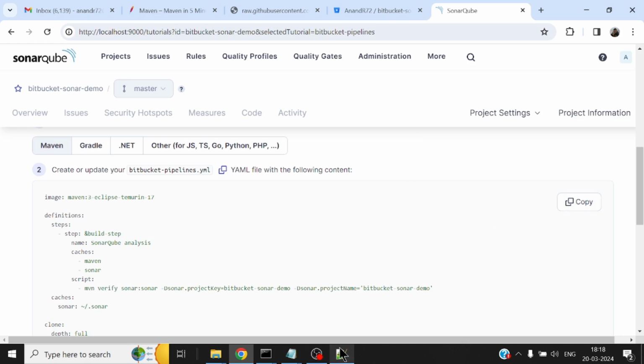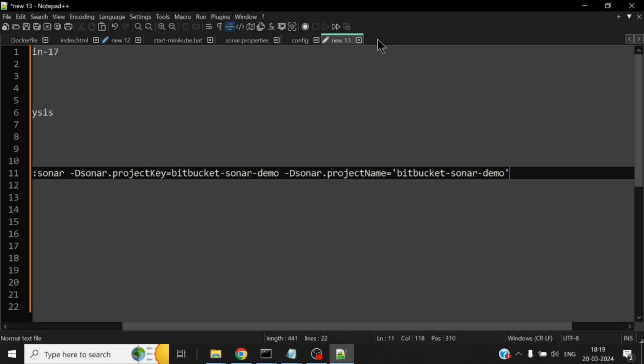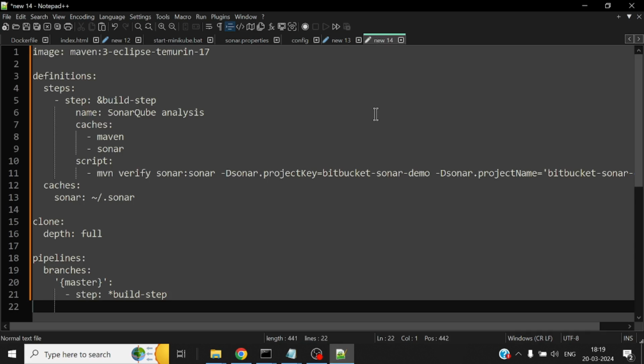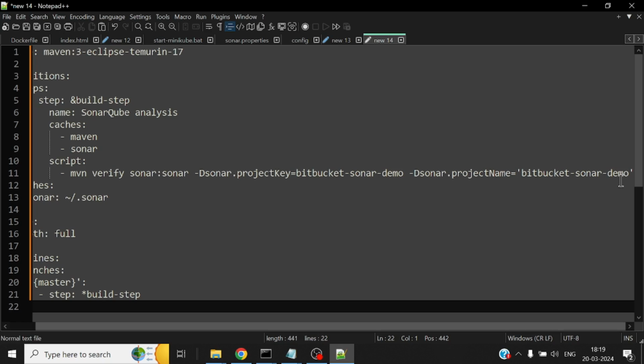So let me copy it and put it out on Notepad plus plus. Looks a little better. Out here is the same set of YML that is present. All that I would want to do is add a bunch of other variables right here by specifying hyphen D. A couple of things that I would want to add.